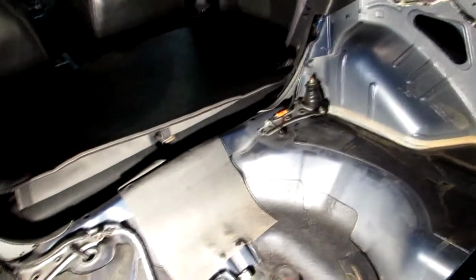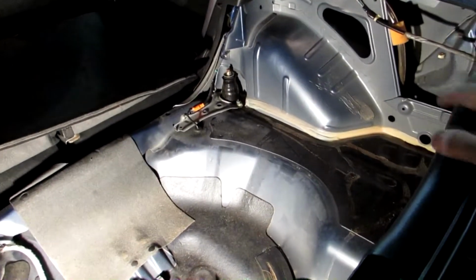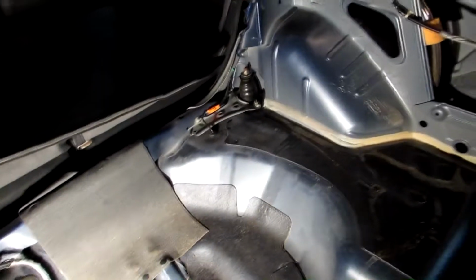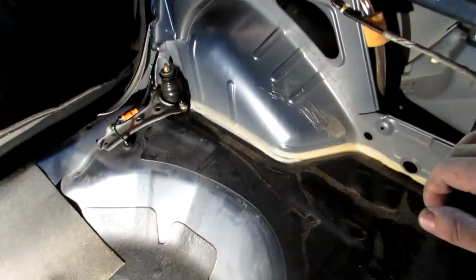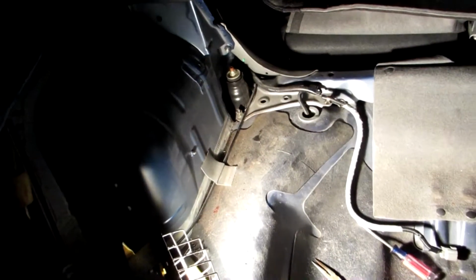Alright, so in order to get to the strut in the back, there's a bunch of plastic coverings inside the trunk. You just have to pull those out. It's pretty simple. You just pop them out. And once you pop them out, it's going to look something like this. And the OEM strut is open. You can get access to the two top nuts from there.